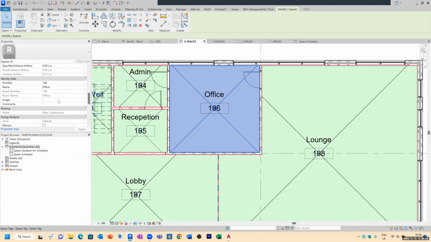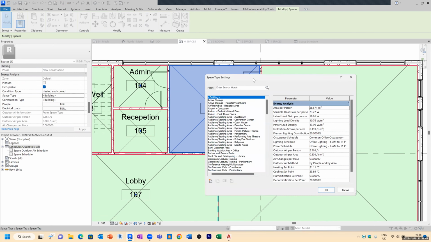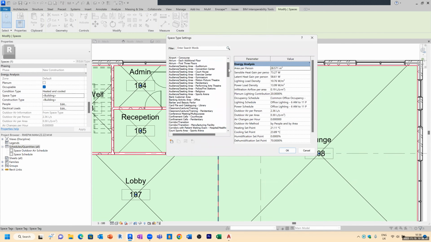So what we can do here, we can populate these fields very quickly by choosing a space type and a condition type. So we can go into our space type here, and this is a predefined list of all the different space types you can think of, from schools to stadiums. You have dining rooms here, for example, and just selecting some of these, you can start to see those same data fields being populated with numbers.